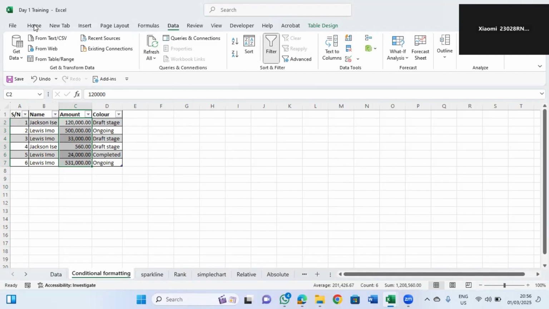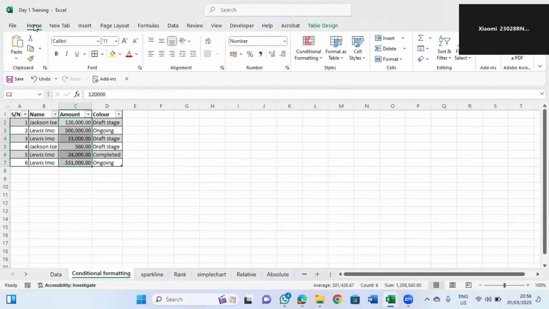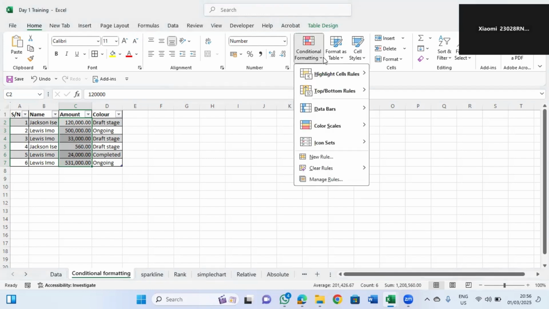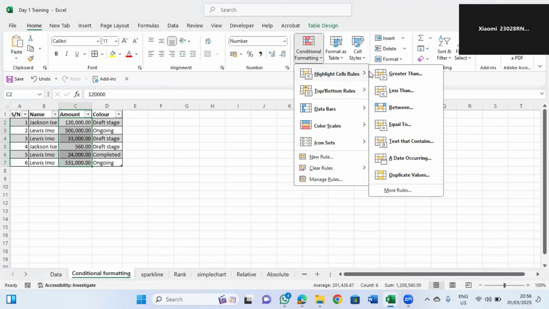As I highlight the column, I go to home. Then you see conditional formatting here. You open it. If I say give me greater than 100,000, I go to highlight cell rules, then greater than.